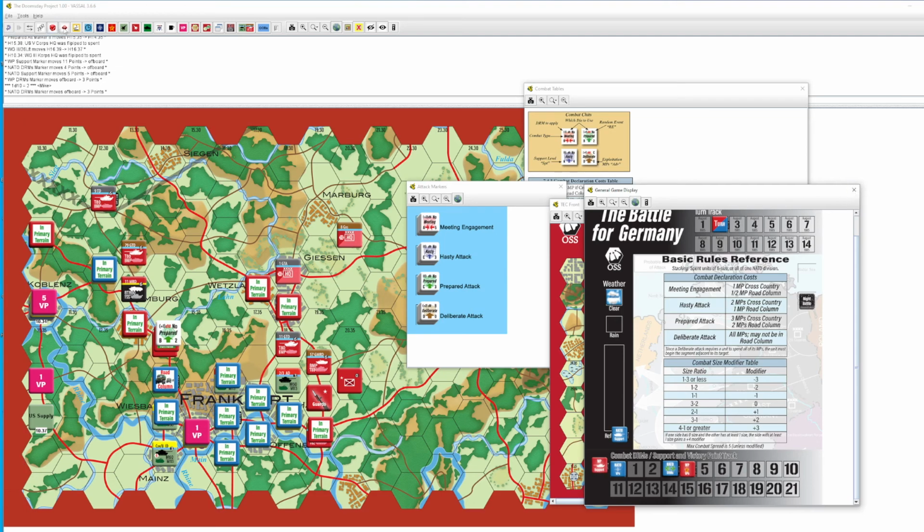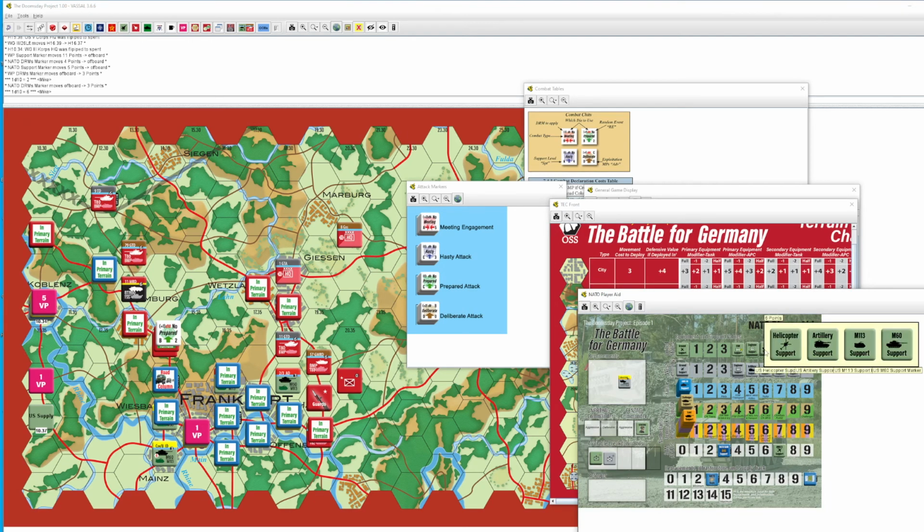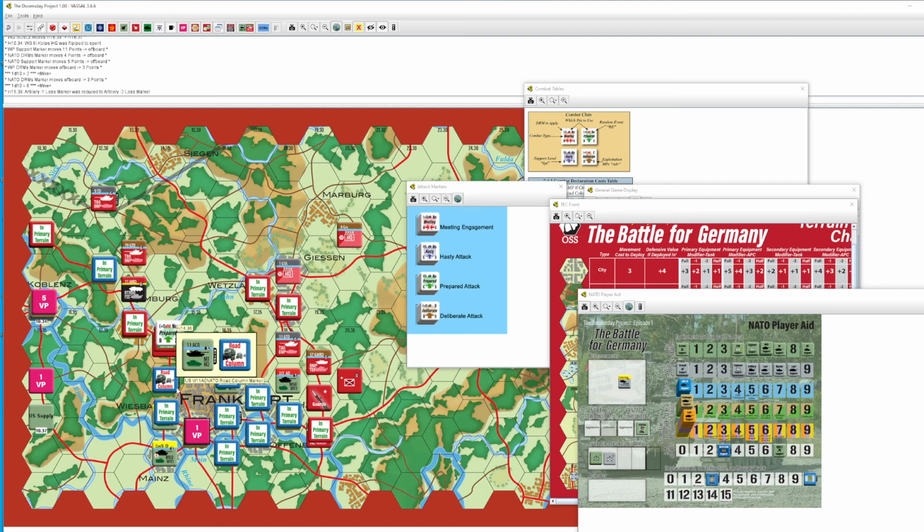We'll call for artillery. I think the Americans missed their artillery. So that's a second artillery loss. Soviets can call for artillery as well. Actually, they might not be able to, since they're an independent unit. Let's see. Okay. Well, this unit can, by virtue of having this unit participating, it can.